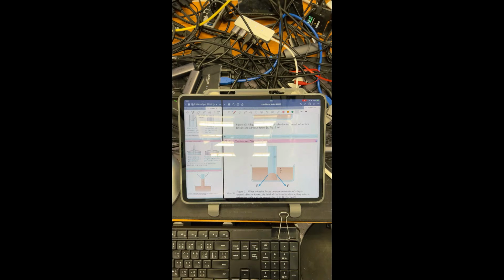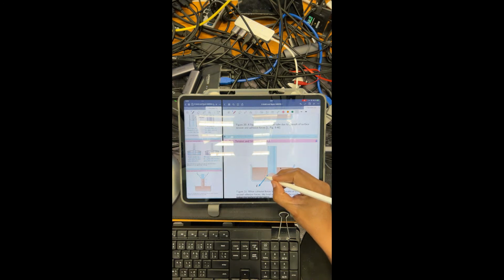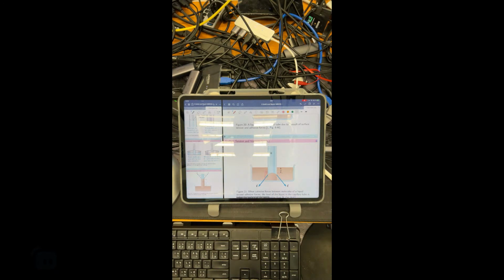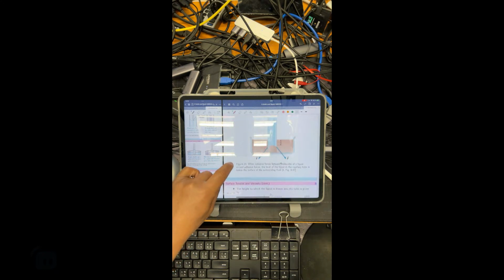The mercury case: the level of mercury inside the capillary tube is lower than the level of the mercury surface in the big container, in the bowl or in the cup. But please note that you will see this effect only when you use a tiny capillary tube. If you use a big capillary tube you will not be able to observe this effect at all. And the angle here, when we measure from the capillary tube, is going to be angle phi. h is the depth for the mercury case, while for the water case it is the height, the distance in the vertical axis. Let's move to the next one.